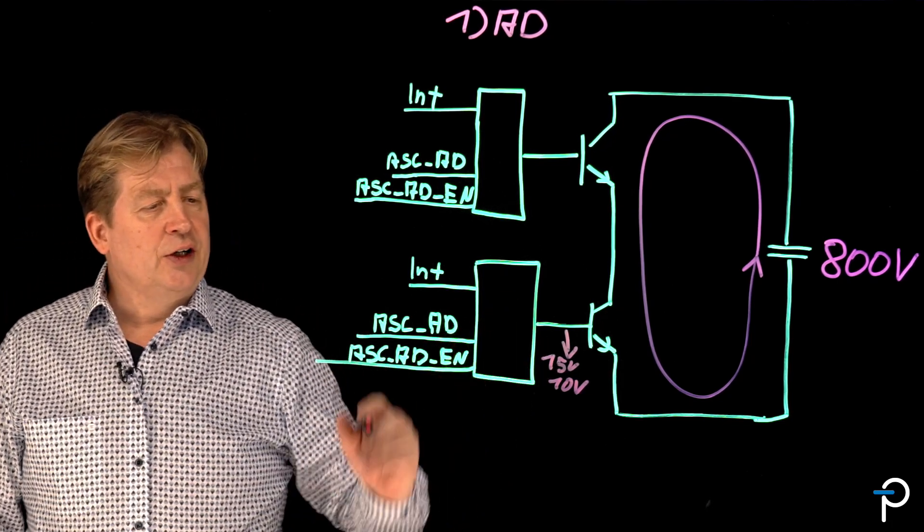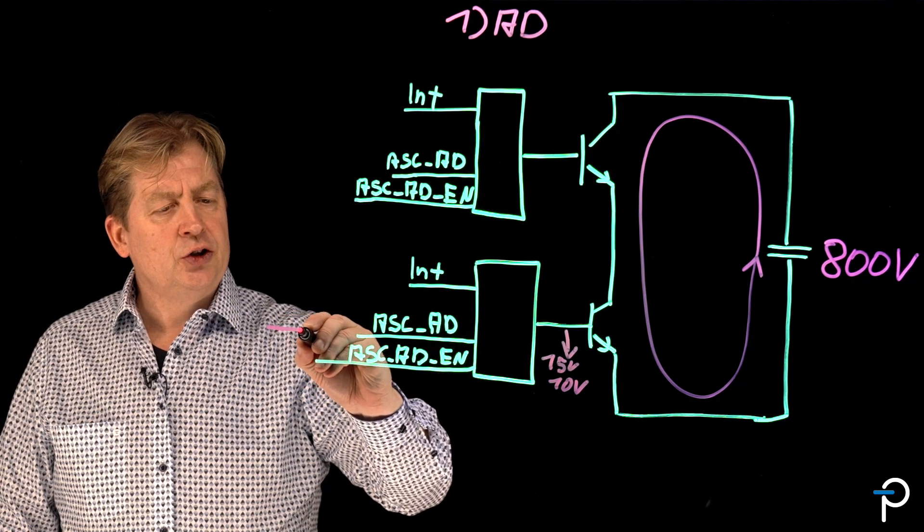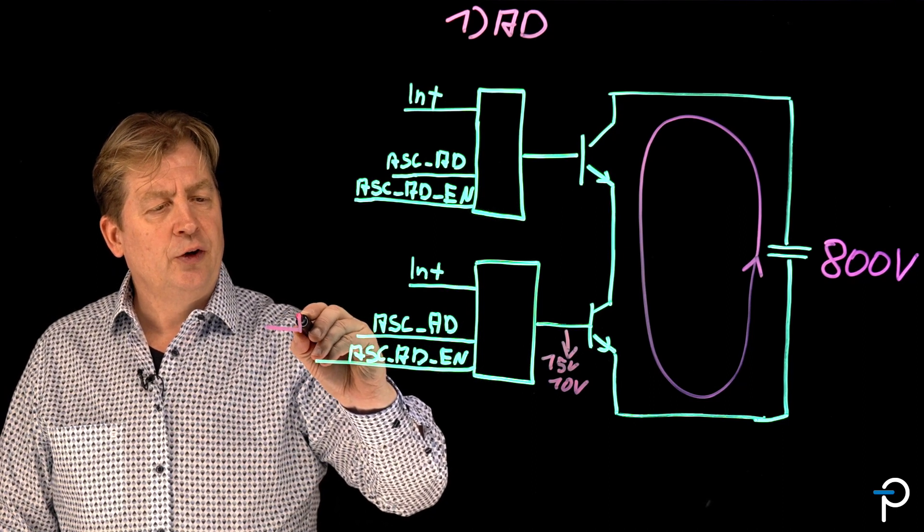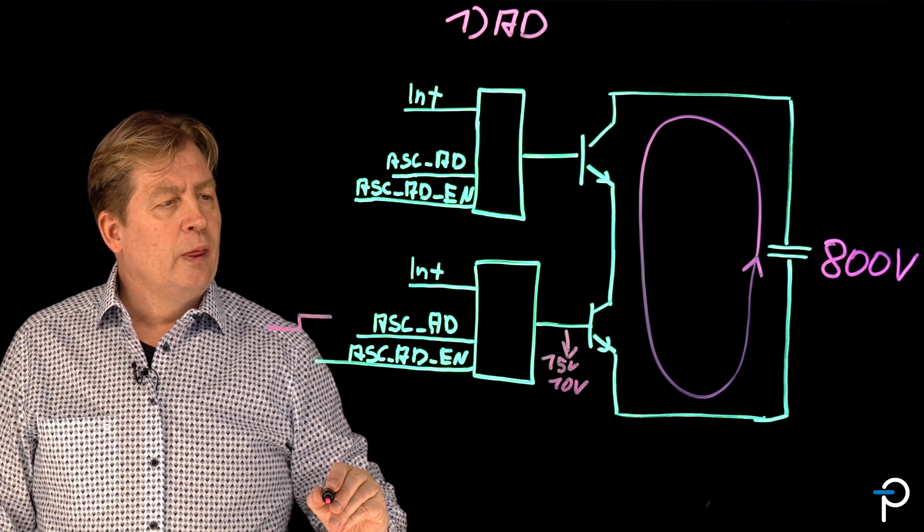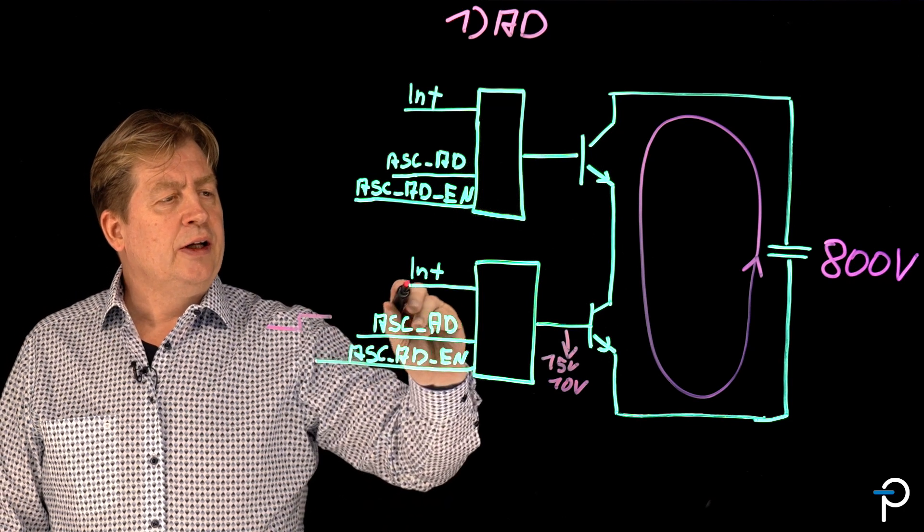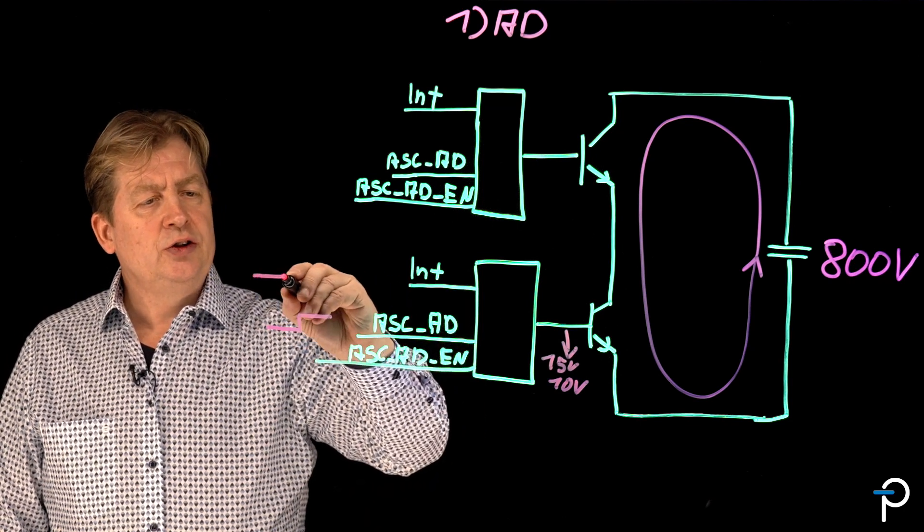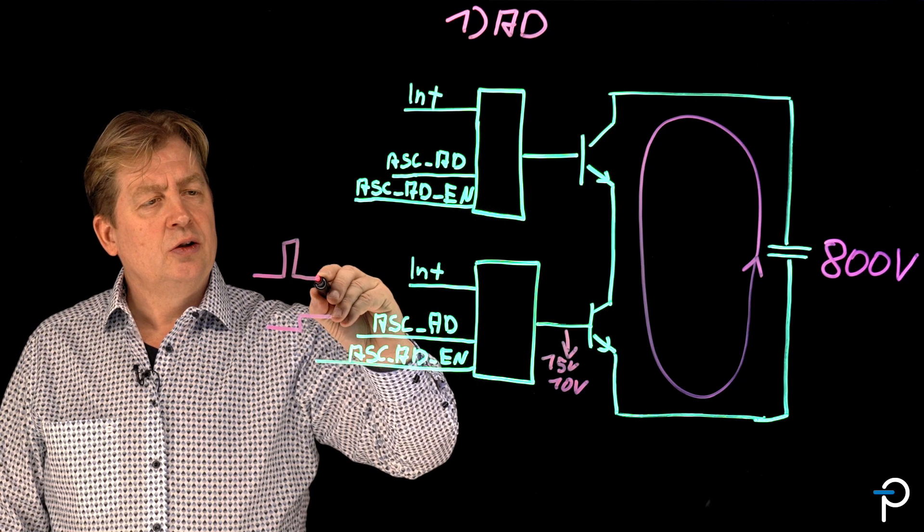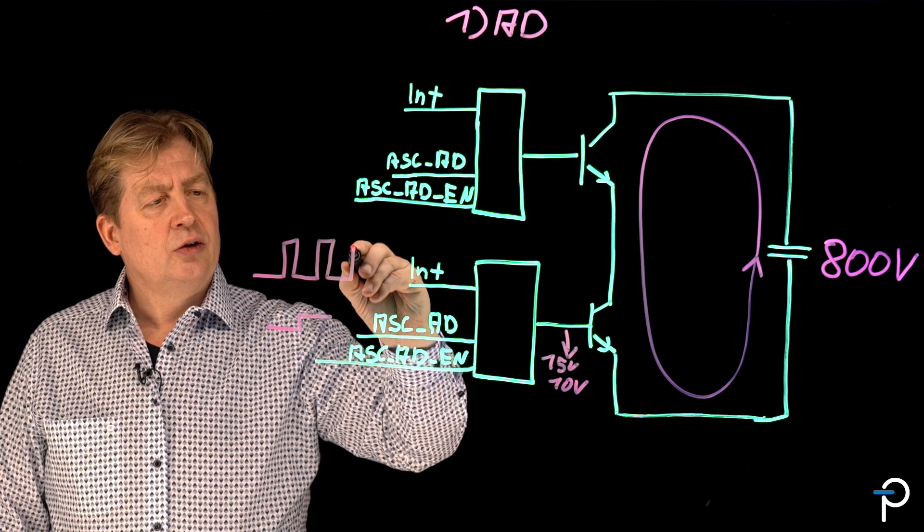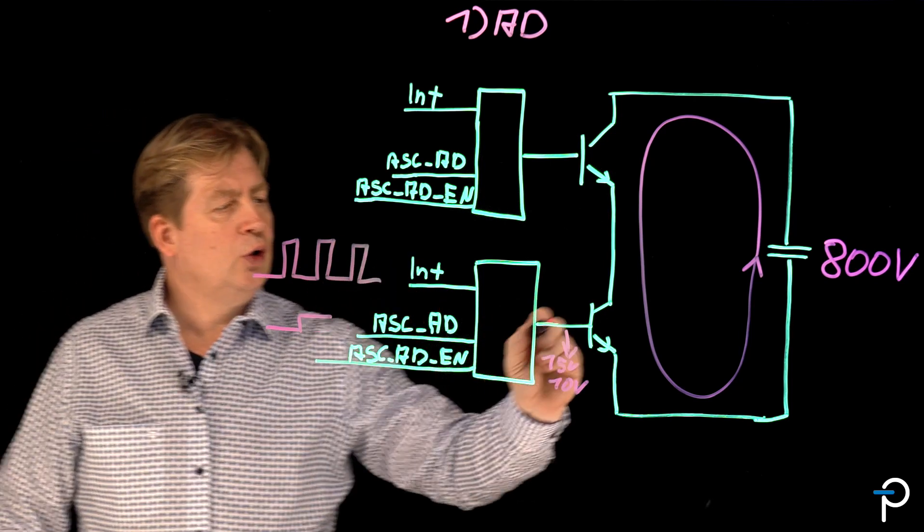To activate this function we are applying 5 volt on the digital logic input signals and we are applying on the input plus a frequency, turning on and turning off the gate.